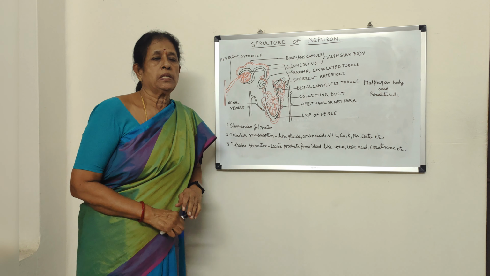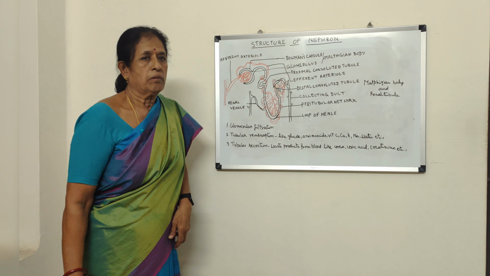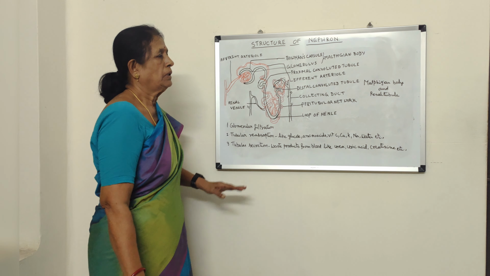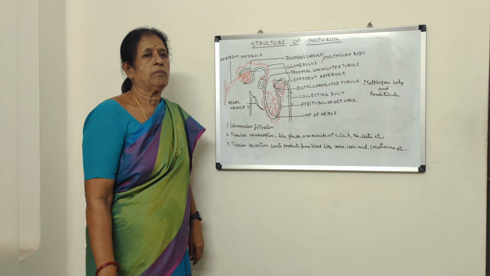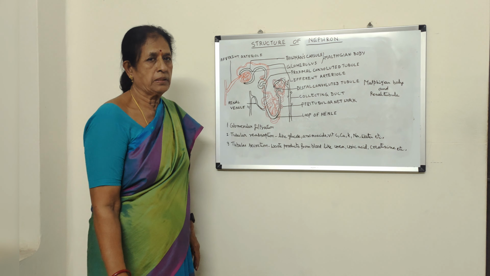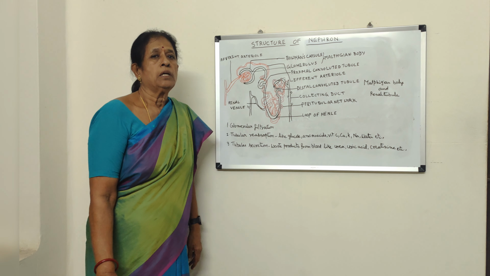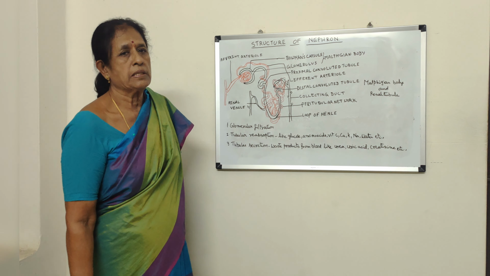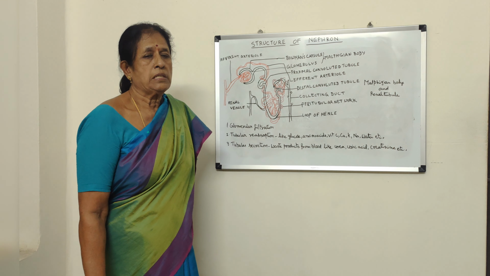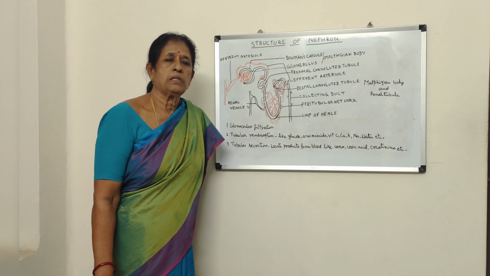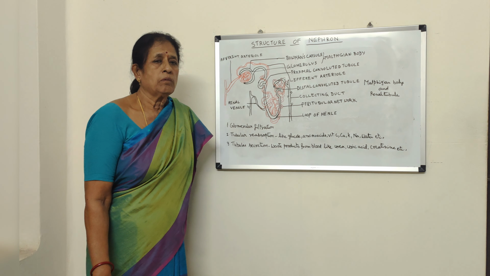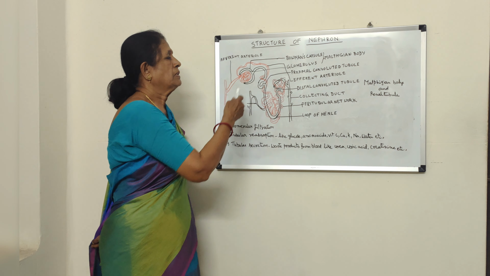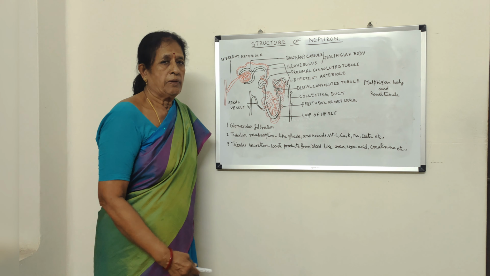So we have seen how kidneys are located in the body and what are all the parts that are involved in the process of excretion and what are the units of excretory system. Units of excretory system are nephrons and they are also called uriniferous tubules. So these are the structural and functional units of kidneys. Now we shall see what are all the parts that are present in the nephrons.